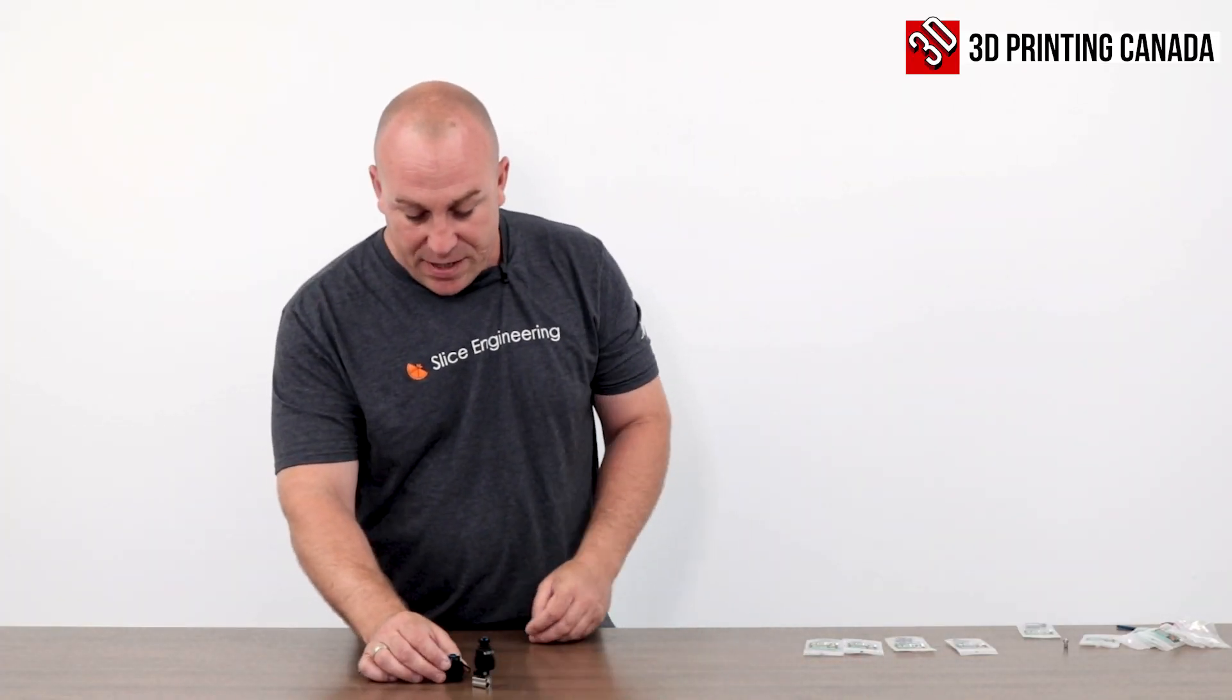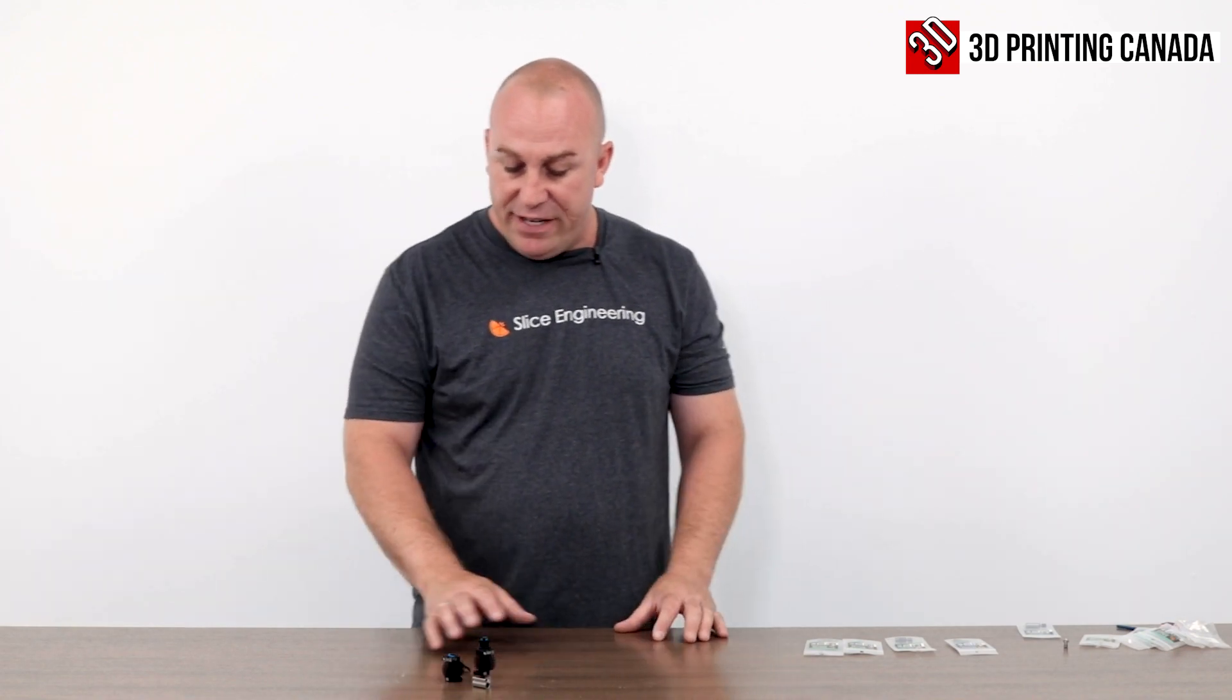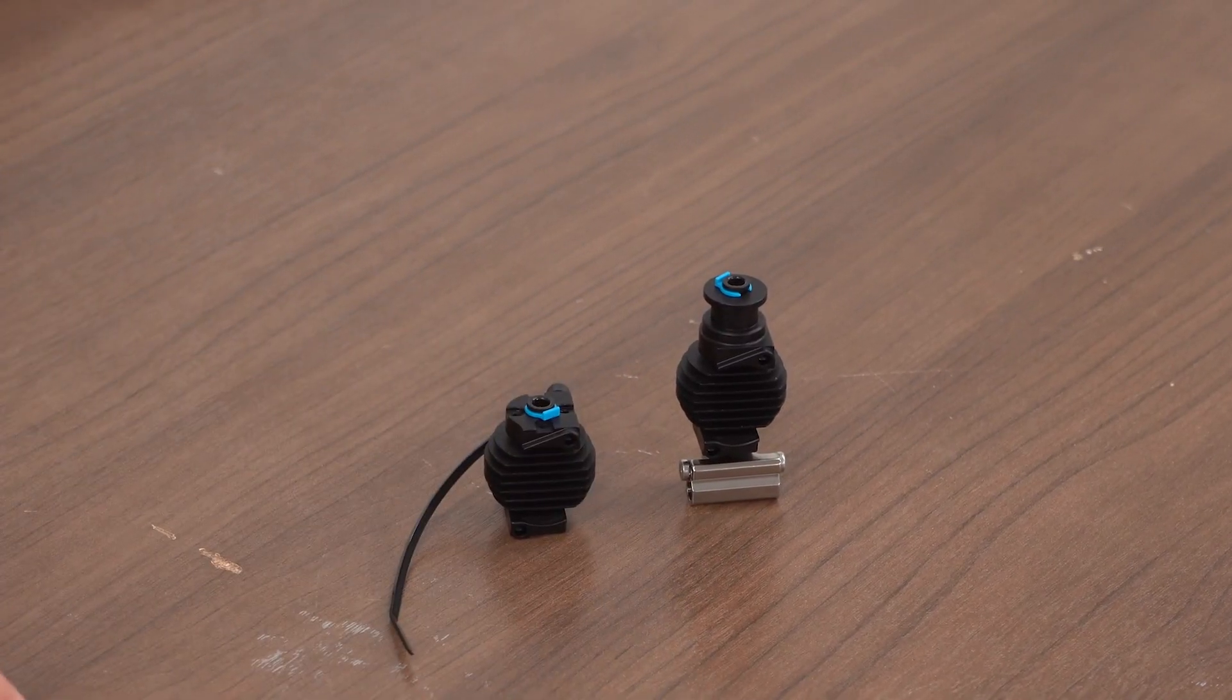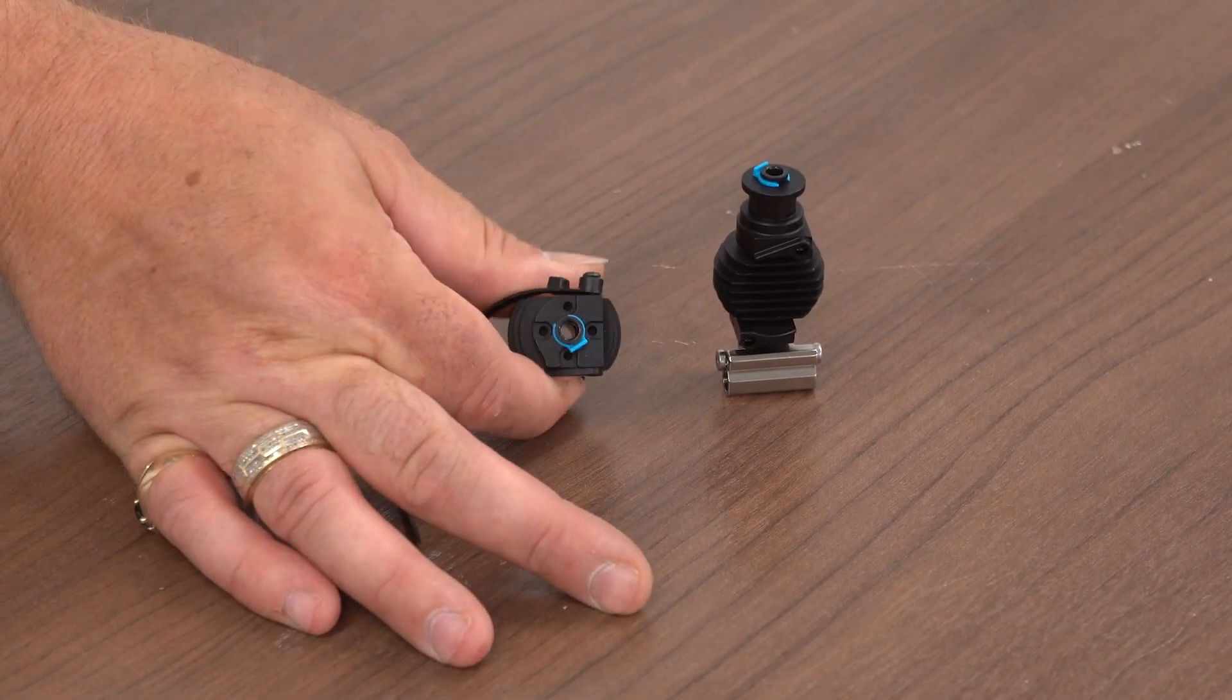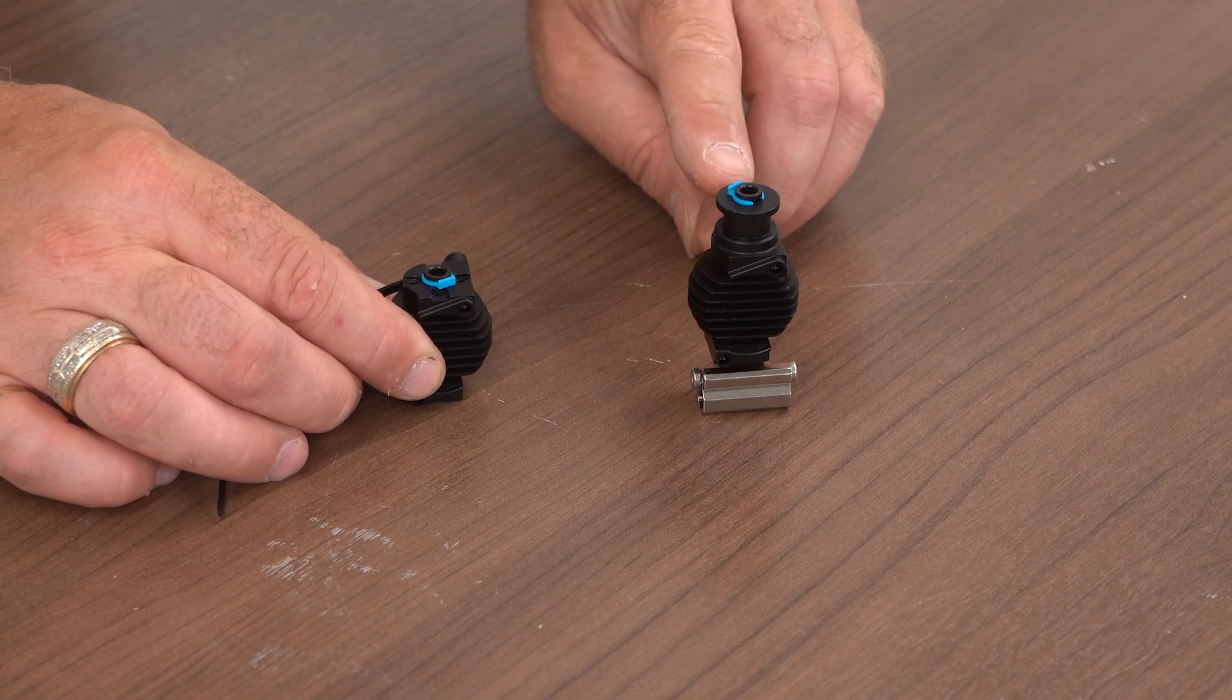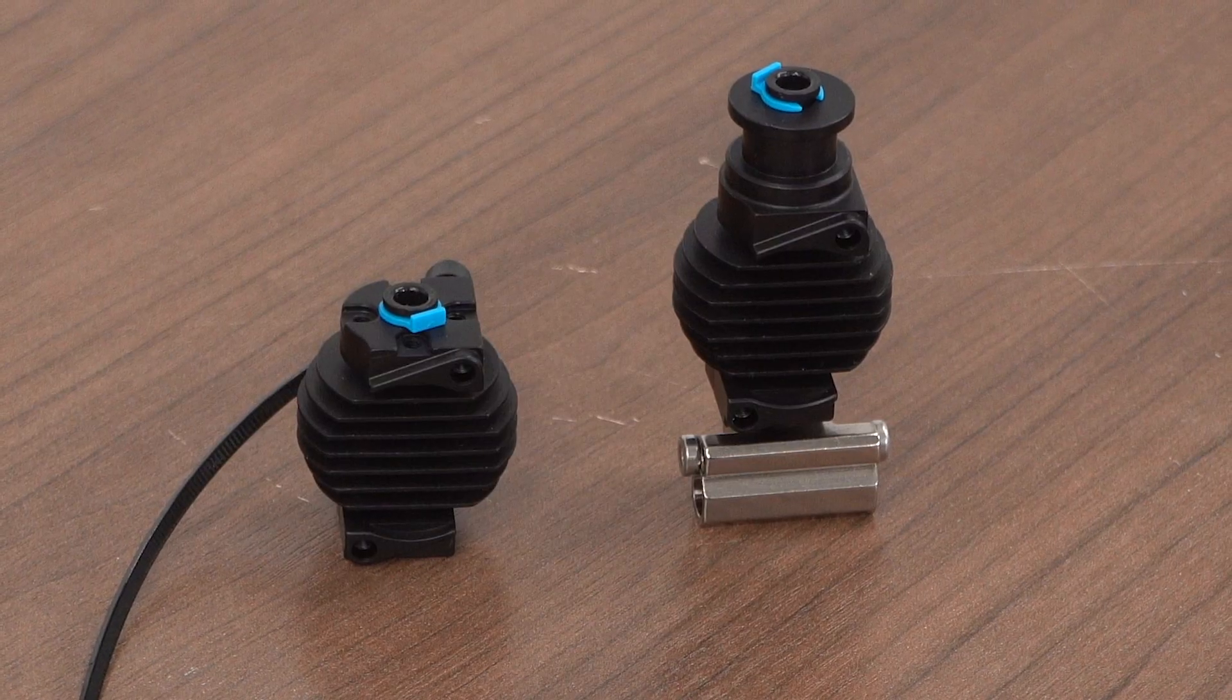The next piece here you can buy individually is the screw mount style heatsink. If you have the screw mount style you can purchase this heatsink or if you have the groove mount style you can purchase the groove mount style.